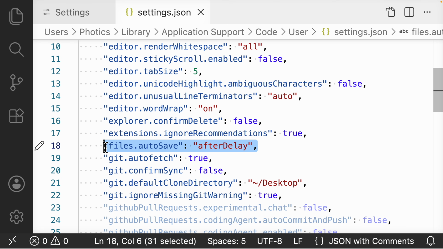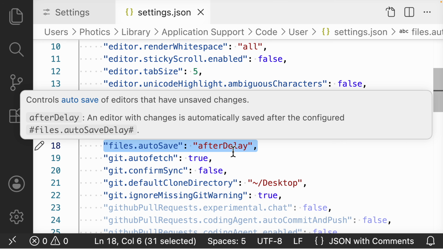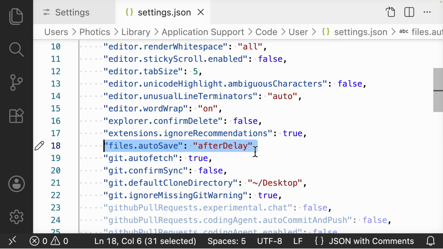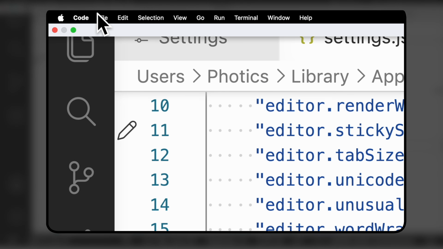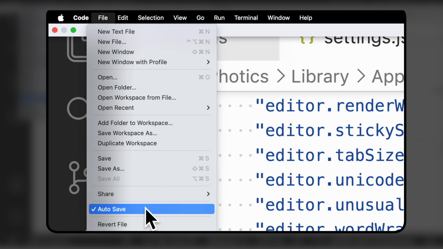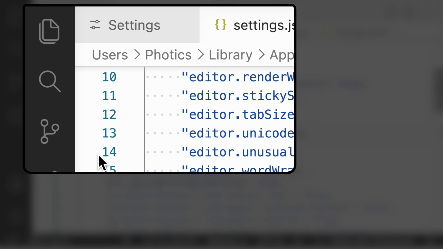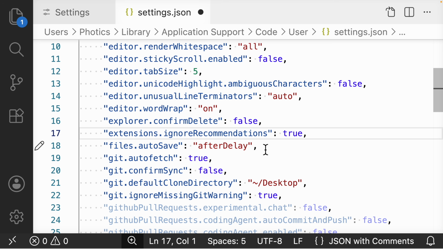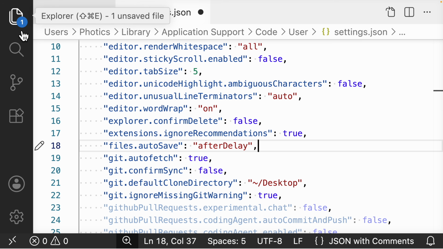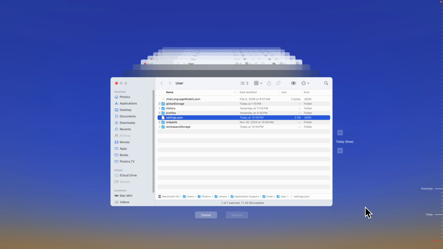Well, one setting that I like, but other people might dislike, is files.autoSave with a value of after delay. I have Visual Studio Code set to automatically save my work. That's because I don't want to forget to save the file and then accidentally lose all that work. The risk is that the file could be changed in unintentional ways. What if existing work gets overwritten? Again, I'm relying on Time Machine. In the rare event that problem occurs, I can just go back to an earlier version.